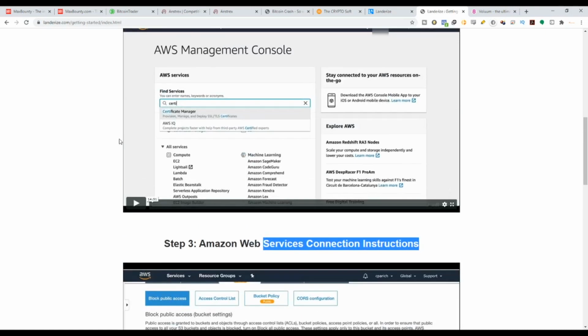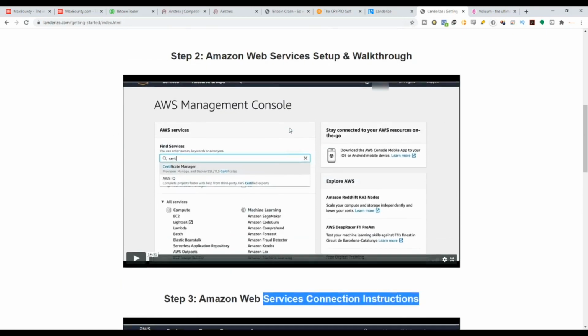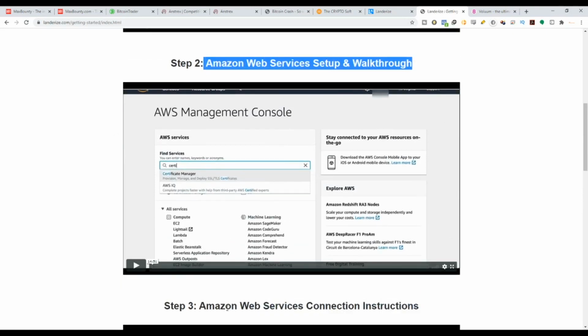Without this instruction video, I think it's a very hard thing to do, setting up Amazon S3 yourself. If you've done it before, you would know how hard it is. I've experienced it before, that's why I'm telling you guys. So make sure you set up all your Amazon S3. Make sure you do all this before you start building a landing page with Landrise, guys. Because if you do not do this, first, you cannot publish your Landrise page, and second, you will not be able to optimize Landrise fully, guys.